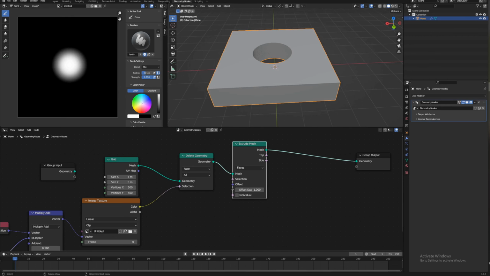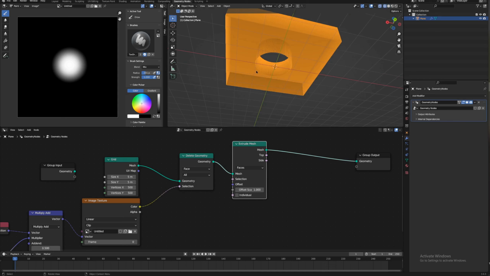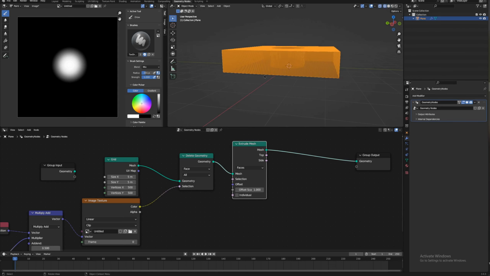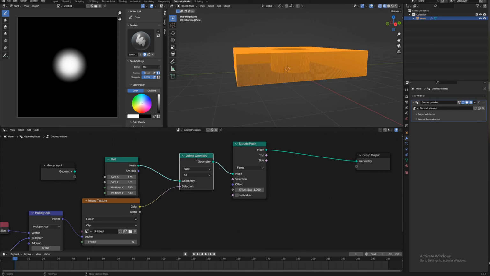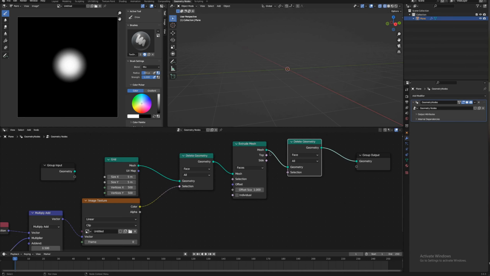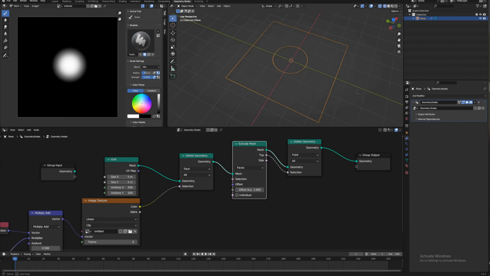But we also don't want all this data. We're just trying to get the bottom, just this bottom line that we originally had, and nothing else. So in order to keep the bottom line, which will be our trace, we're just going to duplicate, delete geometry, and change this back to point. And then we're going to plug the top into the selection. So we've only deleted the top, and now the bottom line is kept. And now we have a trace.